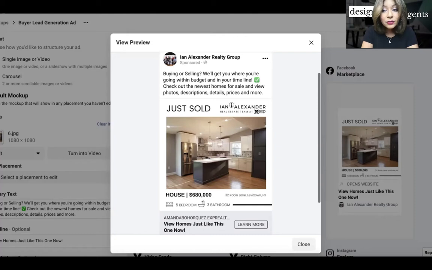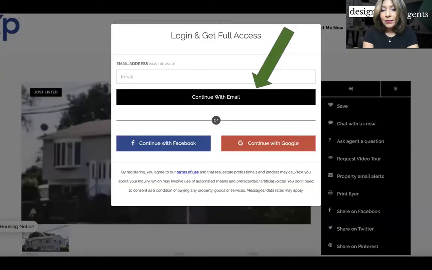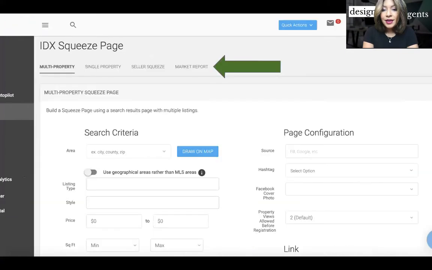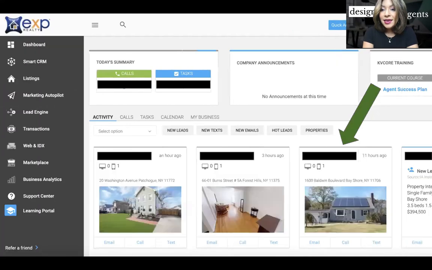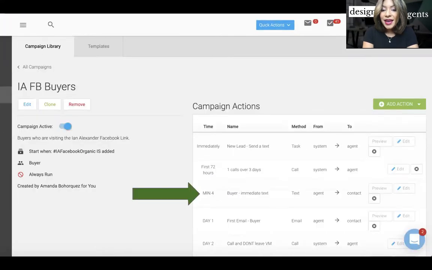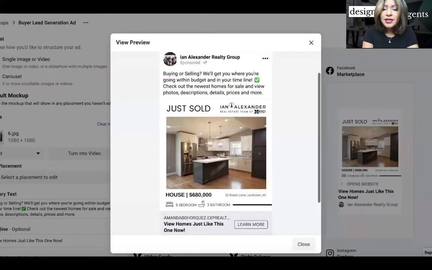All right, where did this advertisement take them? To the exact page that I just showed you, this squeeze page. And then it asked them for their information. And then they became a lead, right? Let me show you that part. Then they became a lead, and I followed up with them, except automatically, not myself, right? And then when I get in contact with them, we set up a buyer's appointment and we make a game plan, right? Now that's for buyers. So this is an example of a lead generation ad. This is specific to generating leads.